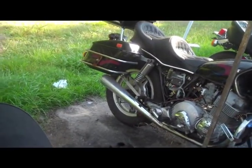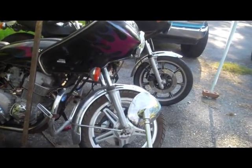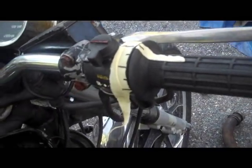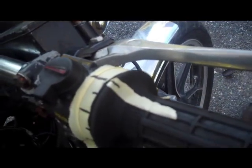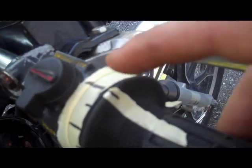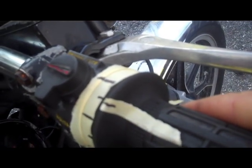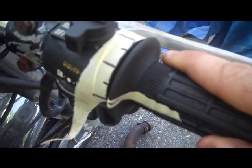All right, so how do you determine where on your throttle range you have your problem? If you've got some bogging down as you're running your bike, and you want to determine what adjustment point you need to adjust, this is a really handy thing to do. I'll take a little piece of tape and tape it around this housing here, and then you've got another little skinny piece of tape right here, and then you have these gradient points. Obviously right here the throttle is closed, so that's just at idle speed. This represents 1/4 open, this is half open, this is 3/4, and then this is wide open throttle.